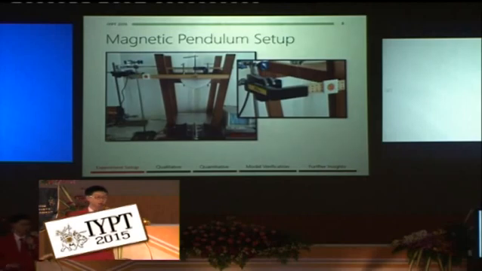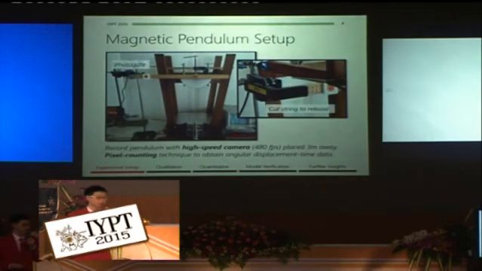And to release our pendulum, we cut the light string attached to our pendulum, and this can be detected using a photogate sensor. We record all motion of the pendulum with a high-speed camera at 480 frames per second, and we employ frame-by-frame pixel counting techniques to track our pendulum over time.